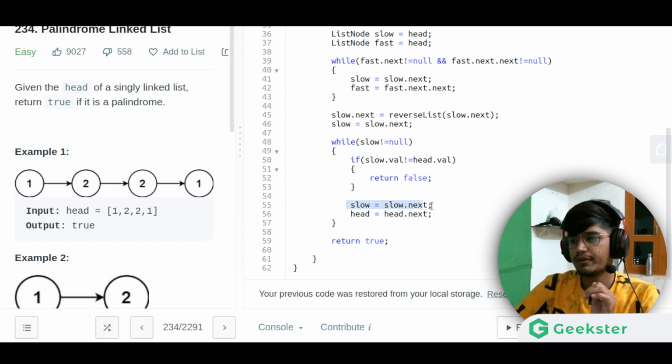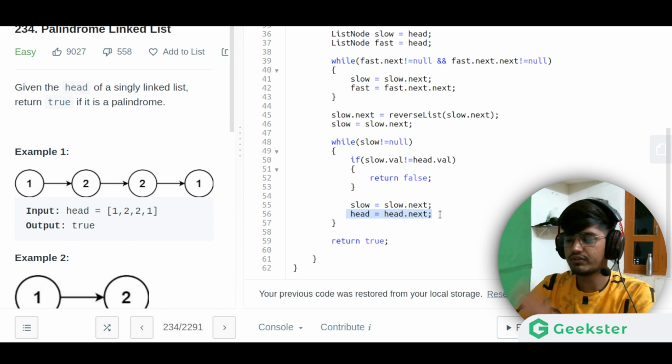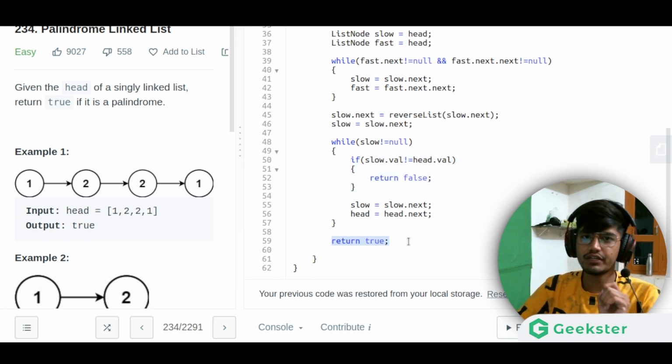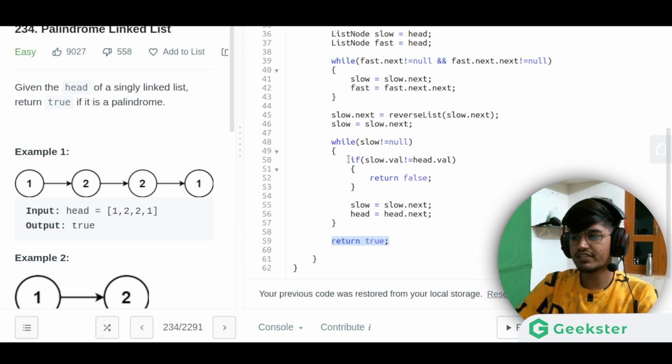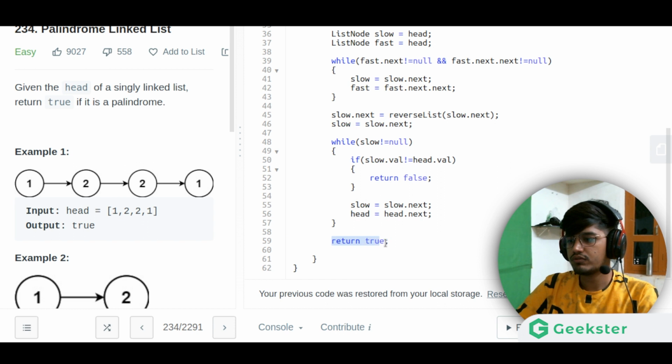Otherwise, we update slow to the next, and head also to the next, one by one. At the end, if it has not returned from here, it means it is true, so we simply return true here. If it is false, it will be returned earlier and the code will stop at that position.